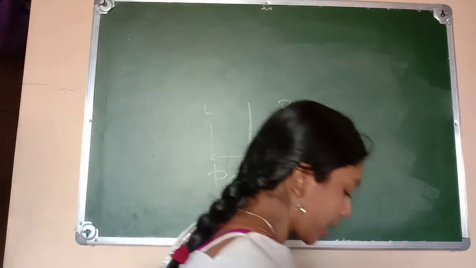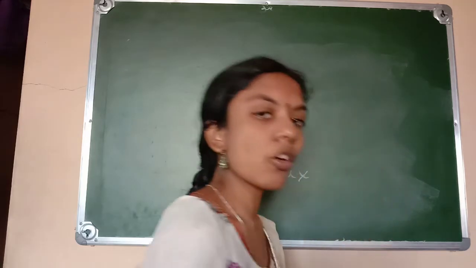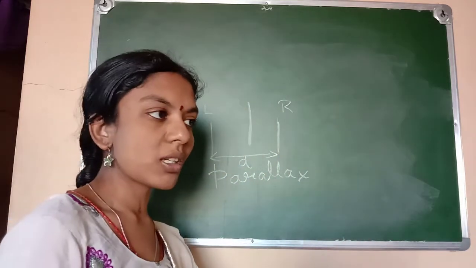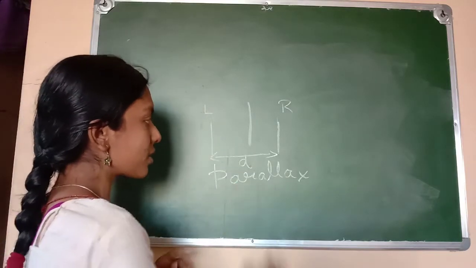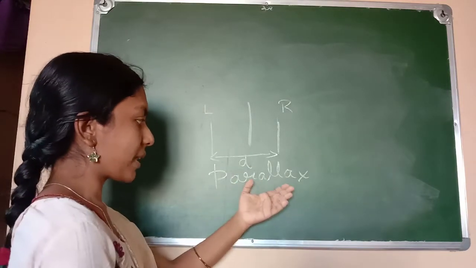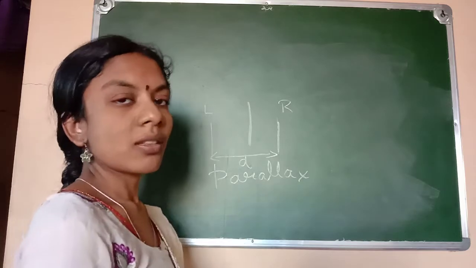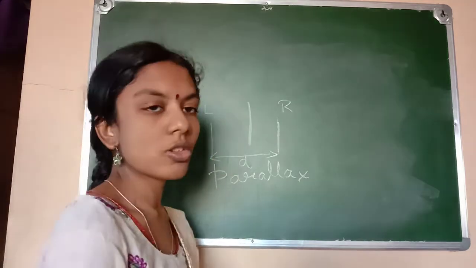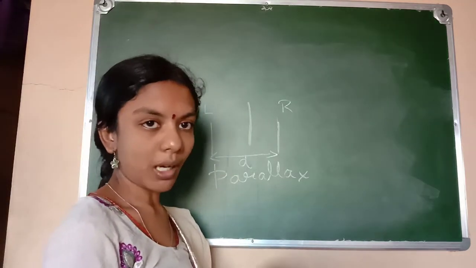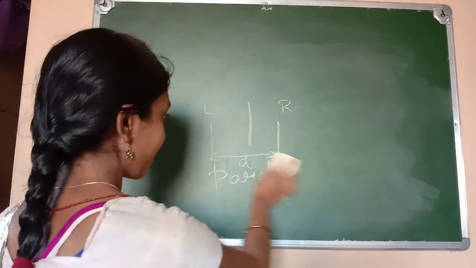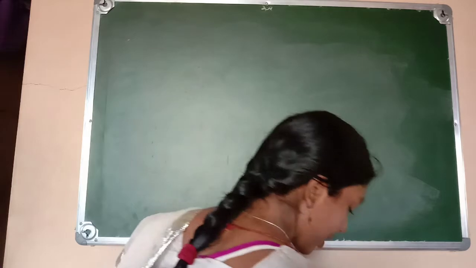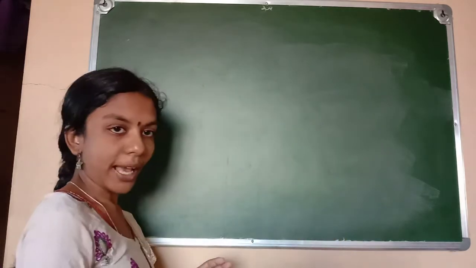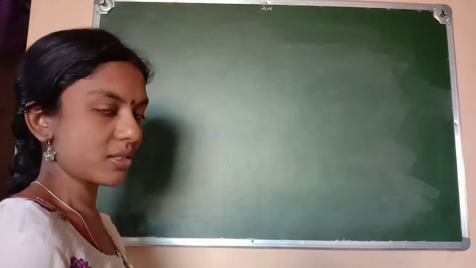So why am I saying this to you? I wanted to explain how to measure the distance from Earth to stars. I wanted to say this because this is the parallax method, the concept we use to measure the distance from Earth to different stars. How is that? So let me give another example, different from this.